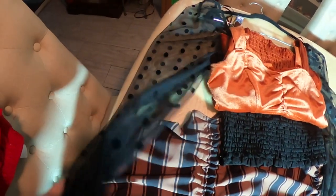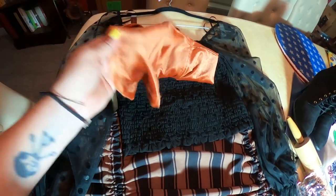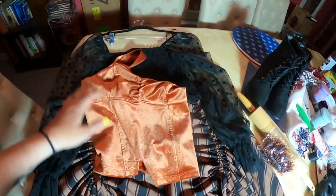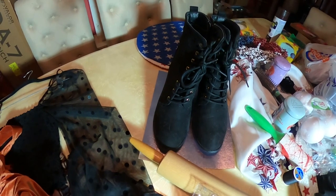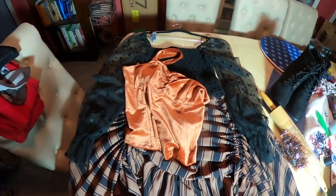This shirt and this one both came from Goodwill, and I'm going to be creating a more Mrs. Lovett looking shirt with that. And of course I've got my bag of roaches, a rolling pin, and these are the boots I bought. Because really, the boots don't matter much. They're going to be looking more at the costume itself.